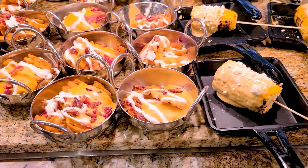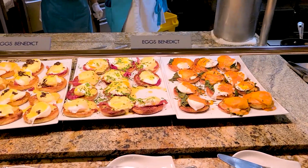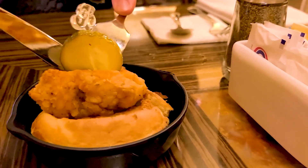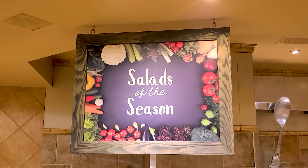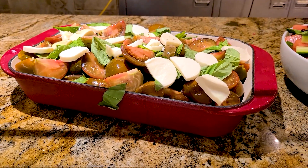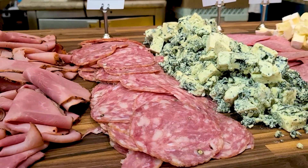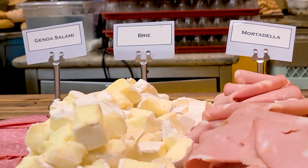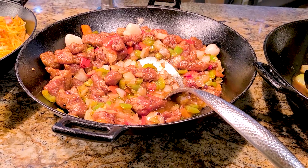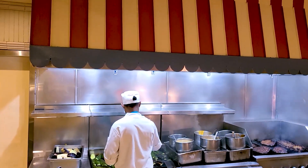There are a ton of breakfast items and so many side dishes — grilled vegetables of all sorts. The chicken and waffles looked really good, but they were sitting there for a while and the waffle was soggy and the crust on the chicken was not good, so that was a miss for me. I've been coming to this buffet at the Bellagio for many years, and it felt nice to walk into that beautiful room that is always clean and very spacious — one of the larger buffet rooms I've been in. One issue I have is that they make larger quantities of food and put out too much at one time, which allows the food to get cold. I would recommend they cut back on the quantities they put out.